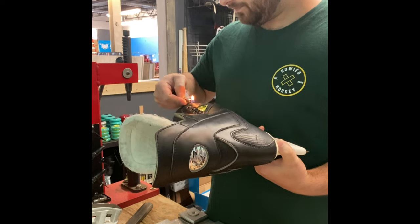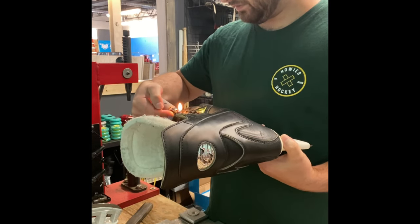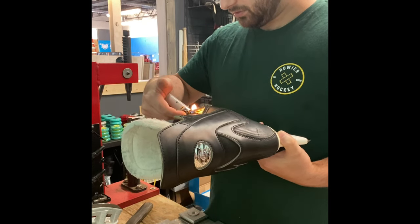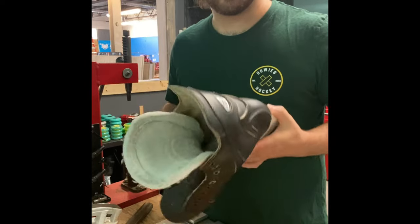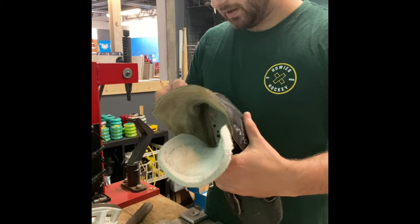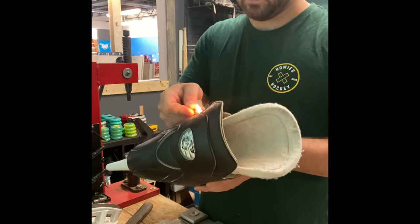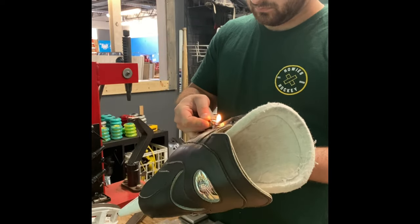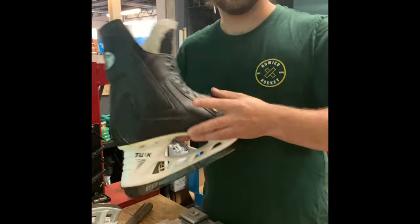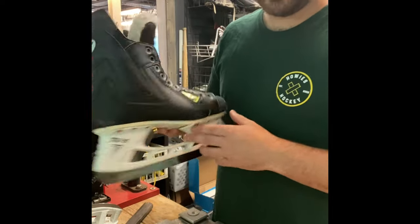Again, when we're rebuilding a skate, you want to think about longevity. The reason that we're putting money into this skate for this customer is because they obviously want to keep it on the ice as long as possible. So we want to do everything in our power to keep this skate going for years to come. It's looking good. Now we just need to throw some laces in there.